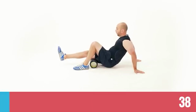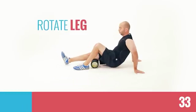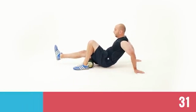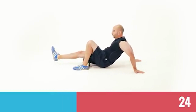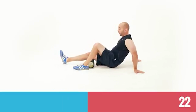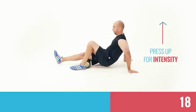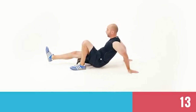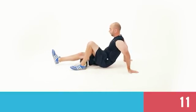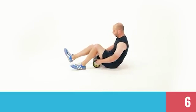Here we go. So we're going to start down by the knee, making sure to rotate. Get all three larger muscles that comprise the hamstring. We can be rolling our butt on the ground for this, or for further intensity, we can press up, put more pressure into the foam roller. Good, let's move that up a little bit.